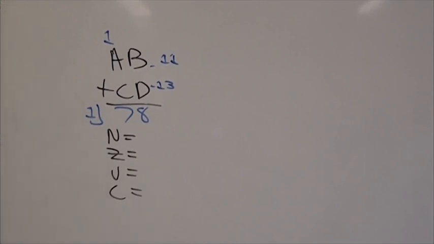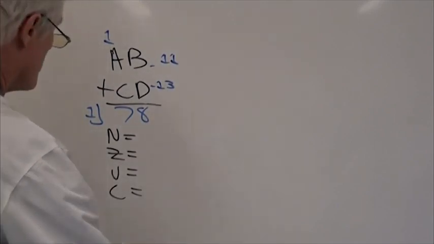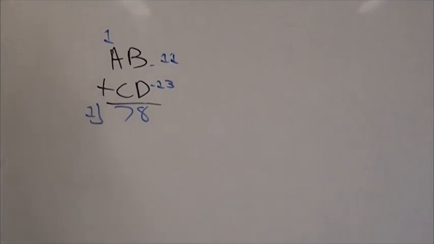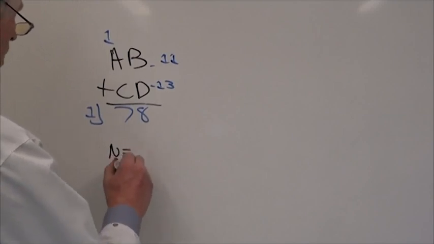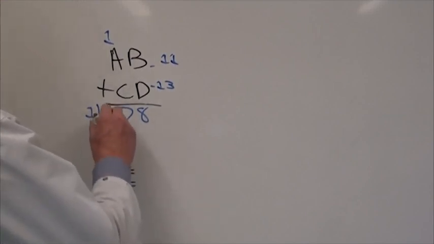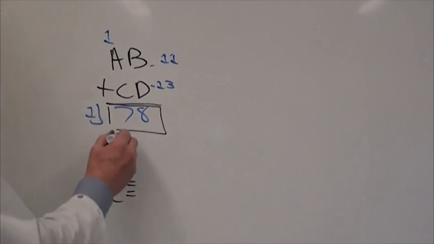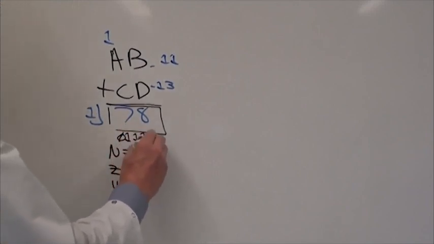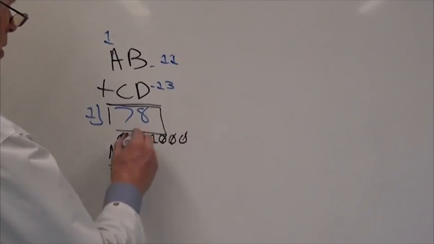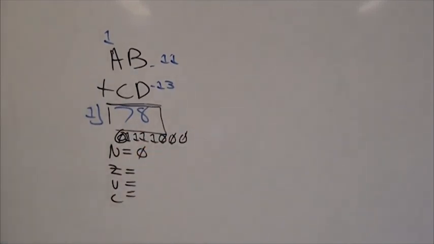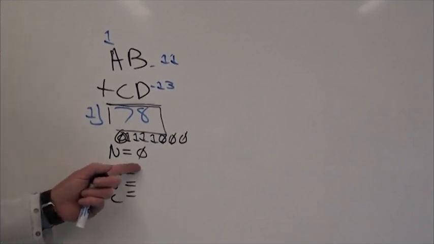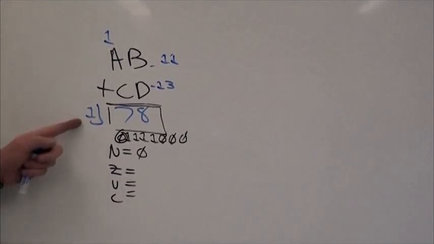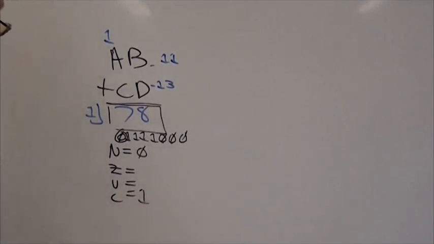So when we take a look, you're asking yourself, well, let's just move this n, z, v, c down a little bit here. So how do we know what is n, what is z, what is v, what is c? Well, n is the most significant bit of our 8-bit result. Our 8-bit result is 0, 1, 1, 1, 1, 0, 0, 0. So this is our n bit. If we thought of this as a signed number, this number would not be negative. Not negative.